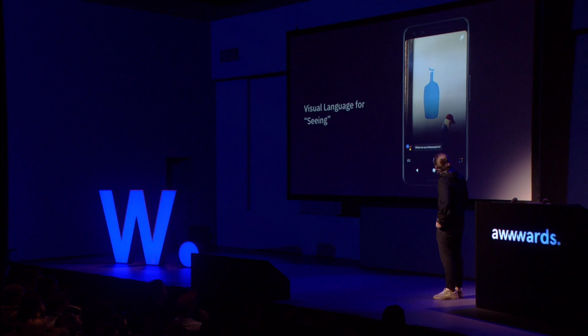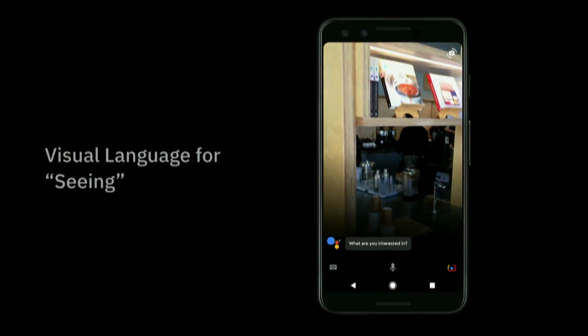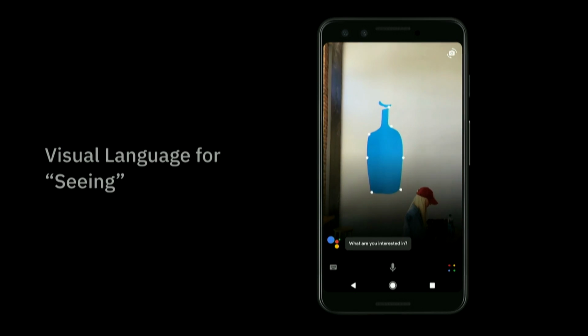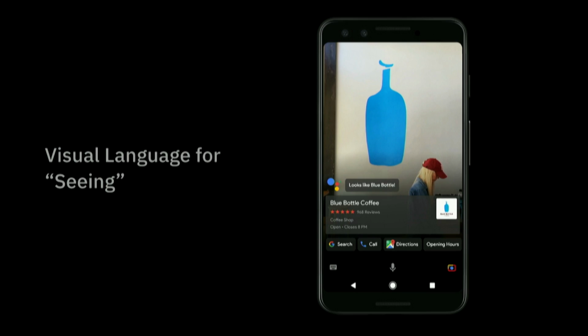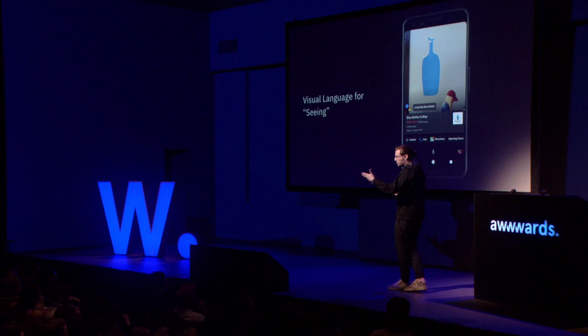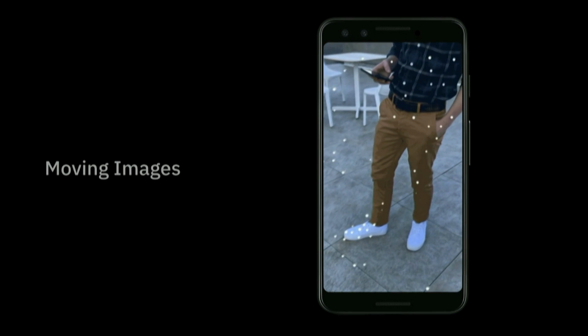And one of the earlier things that I worked on had some of that thinking already in it. So that notion of what if we basically take the idea of dots that are already a familiar element within the language of Google, and then we bring it into the scene so that when you stop moving your camera, you can see how these dots start accumulating around the object of interest. And when you don't move the camera, we see that as an understanding, like, hey, you're probably interested in this object. And there was something there. And it then became an exercise in making this work for still images, but also for moving images.